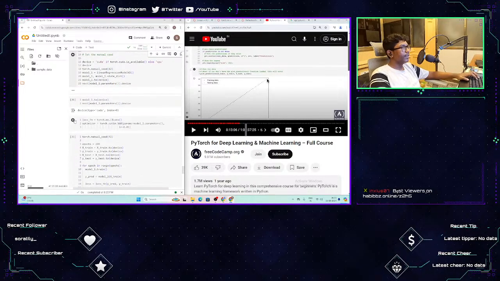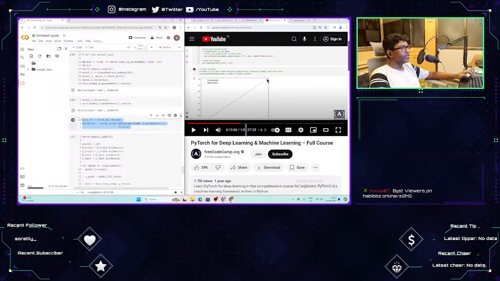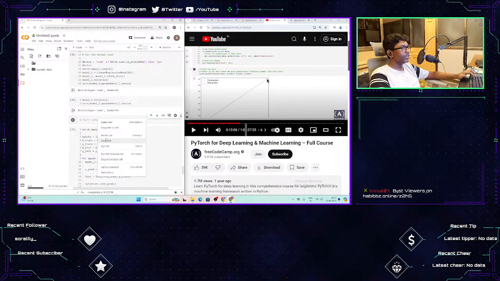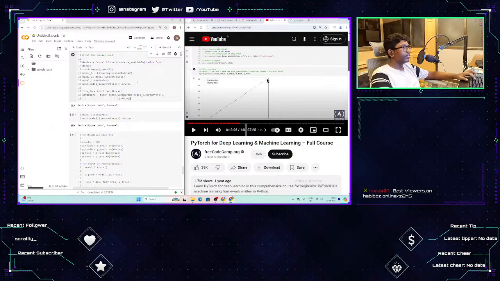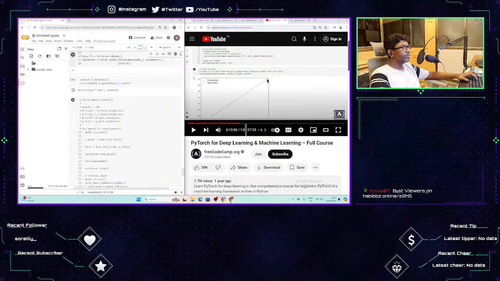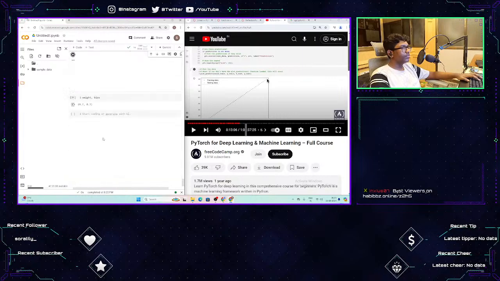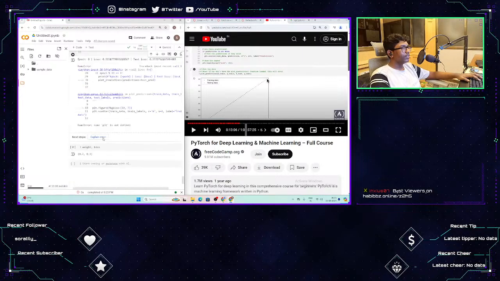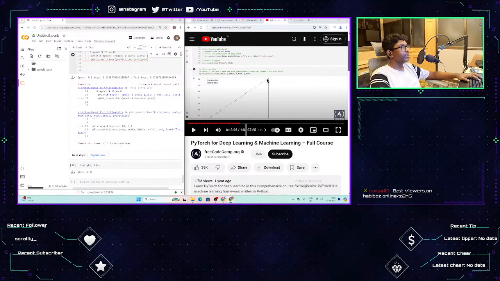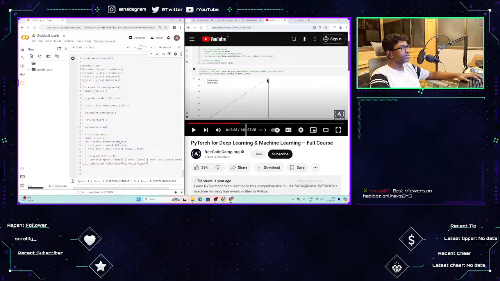Let's run that, and you know what, let's also move this. That should be good. Let that run. And now we are going to run this, which would result in an error. Name plt is not defined.